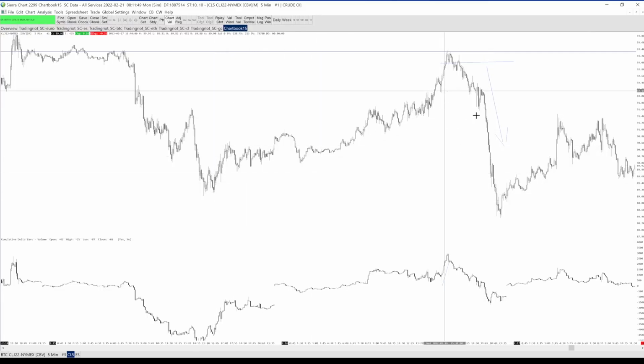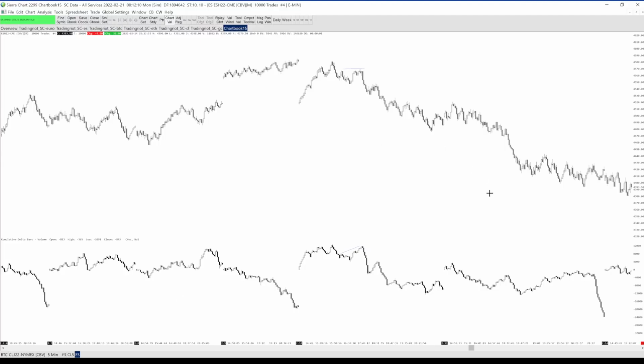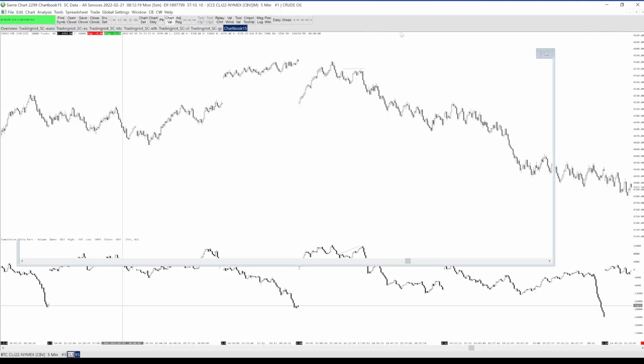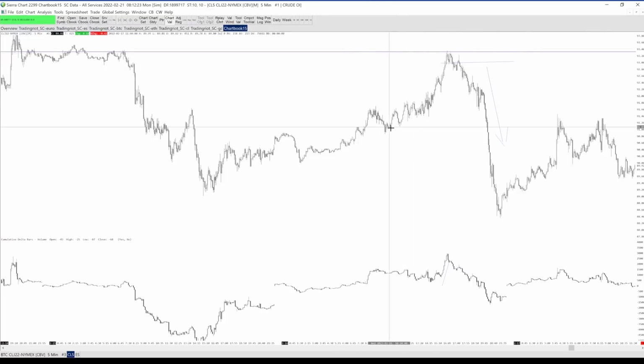That's obviously caused by all these stops getting hit, but also by the people who tried to chase this move to the upside and got absolutely stuck, because you can see the delta in this section is pretty high. So there is a lot of buying that is underwater, and they will have to cover their trades. Okay, this is most likely my favorite way of using cumulative volume delta, because this one was a mean reversion trade. You are basically fading the move higher.